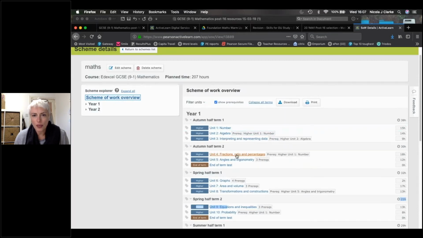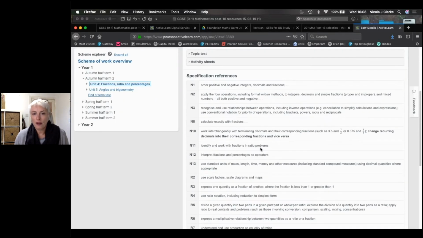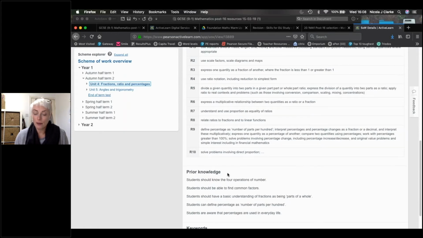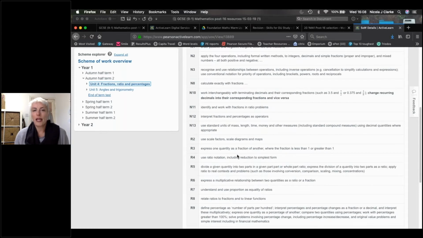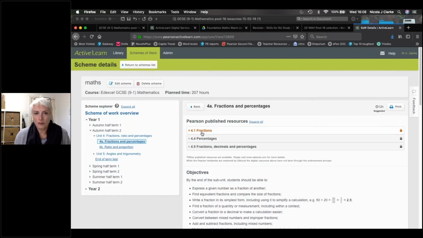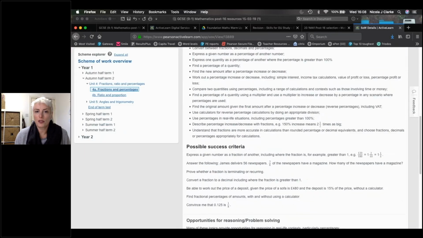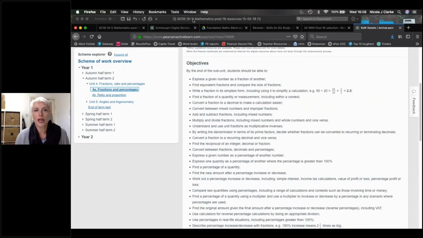We've got some key topics that come up time and time again in post-16 that we need to keep covering. So such as fractions and percentages, the subunits are here, your references, all the different things that might come up, a bit more information on prior knowledge. So there's loads of information in there, and bits that you can pick out and use, and bits subunits, and it just goes on. So that's really helpful in terms of, it's quite dynamic, and you're able to share that as well.